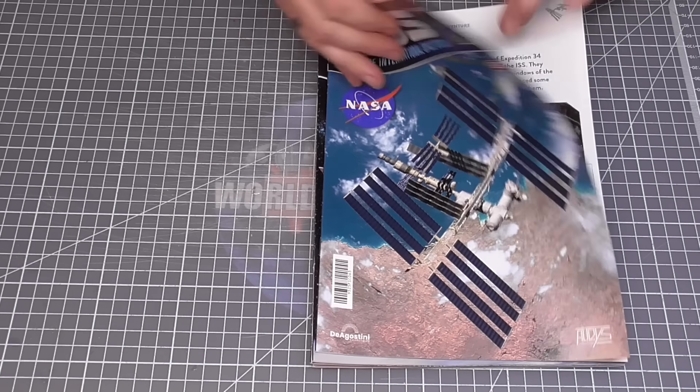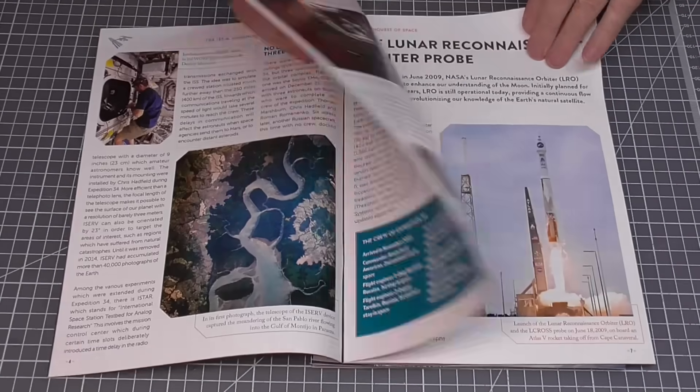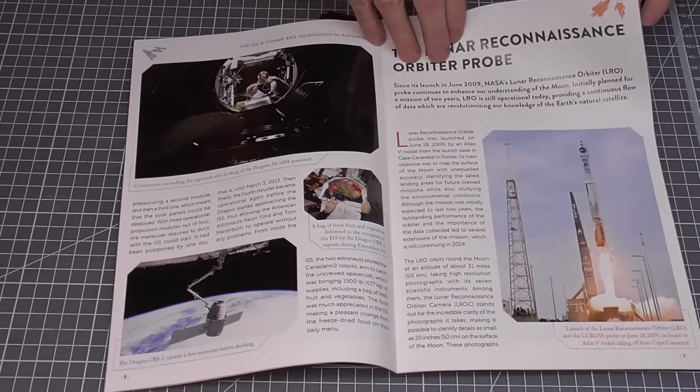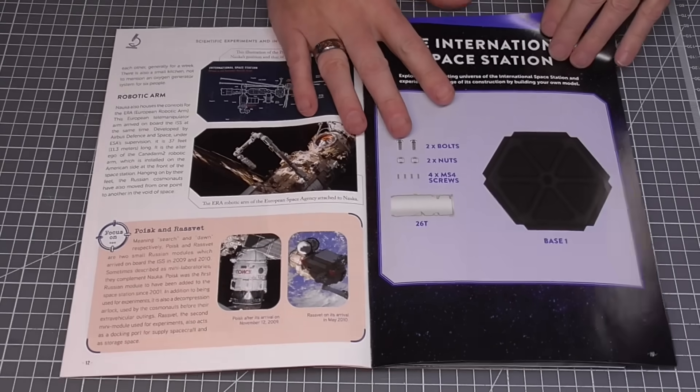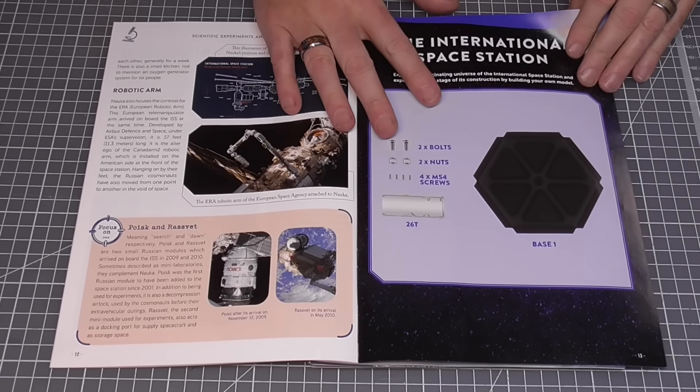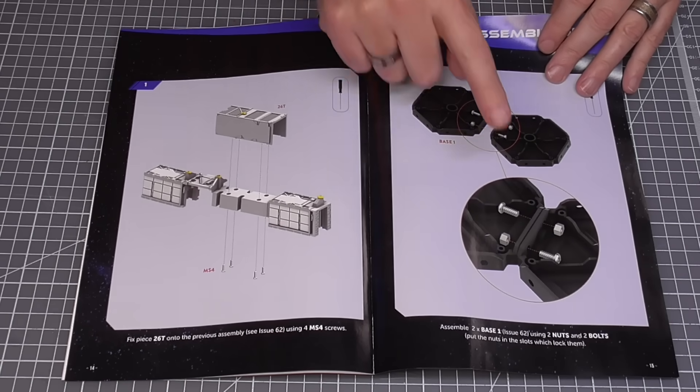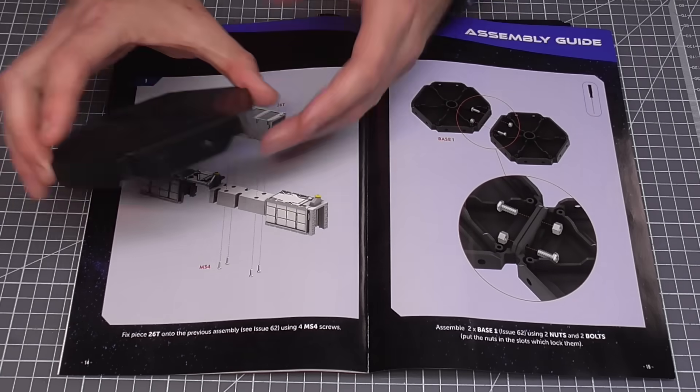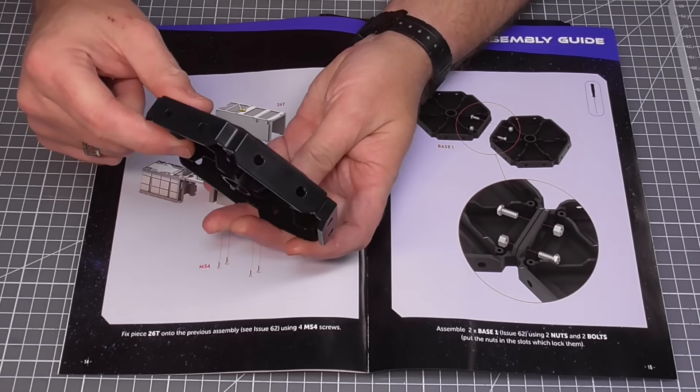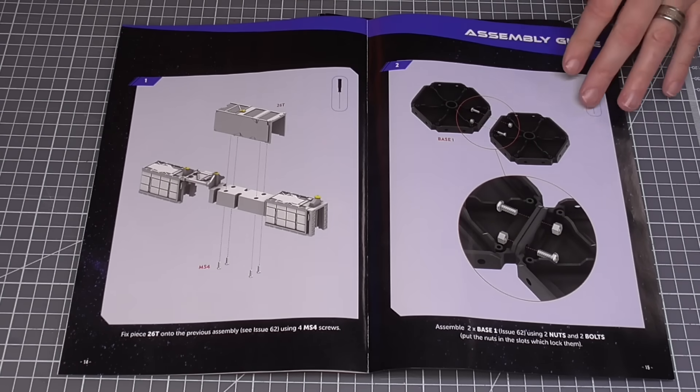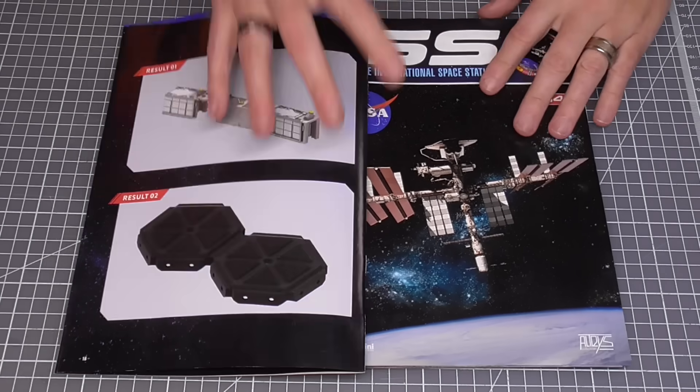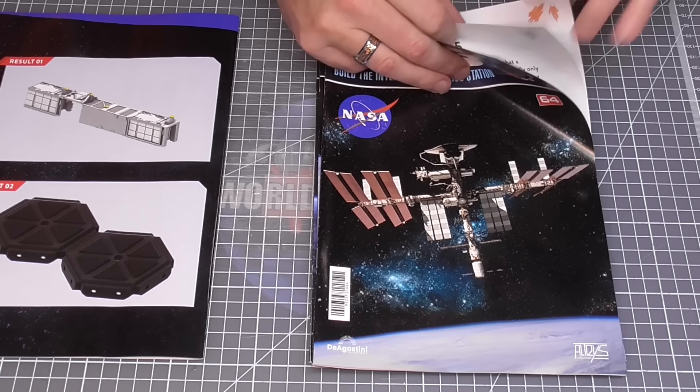So once again, these are all the magazines and I don't really want to go through every single one because they've all got the articles in here, as you can see, but I just want to give you an idea in the instructions of what we're doing. So you see we've got a base and a piece here that we're going to be adding onto that and attaching to the base. I won't be installing the sides onto the base when it asks me to because I'm just saving them up to do that at the end, I think that's the easiest way to do that.